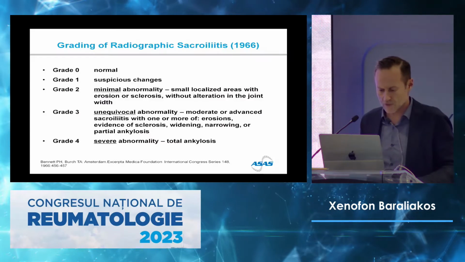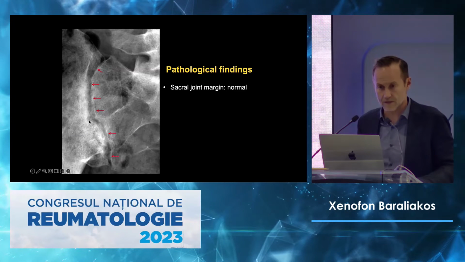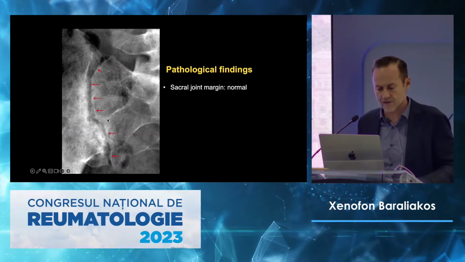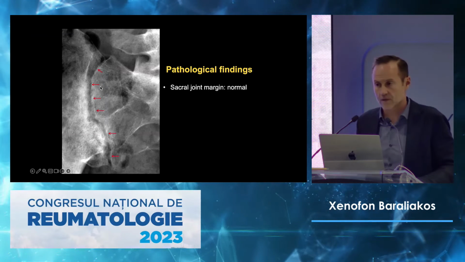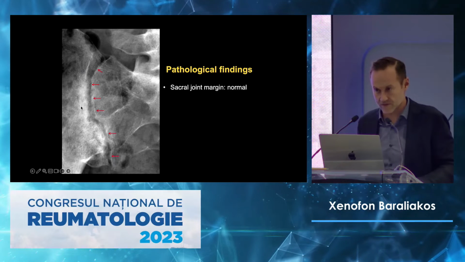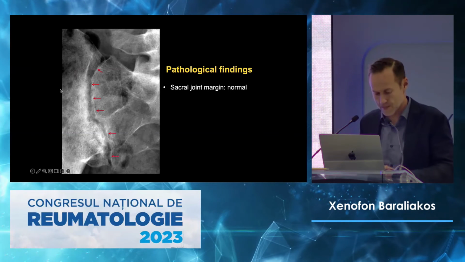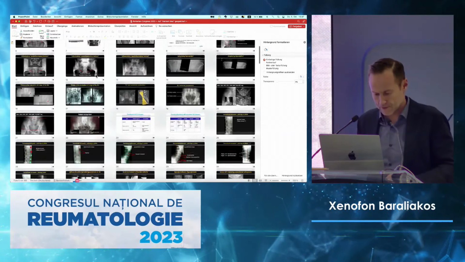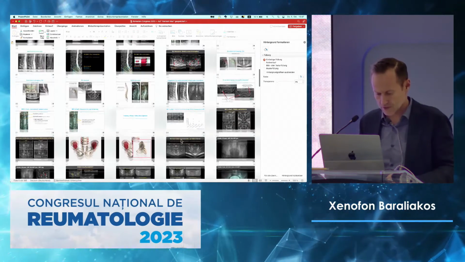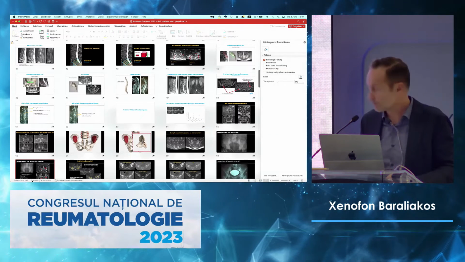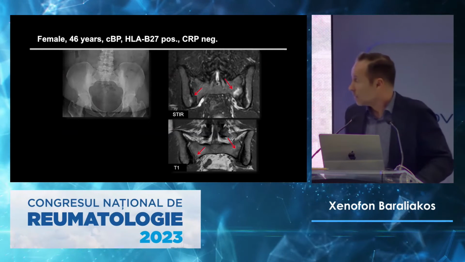This is why we see most of the lesions in the iliac part, in the iliac bone, and only later, if at all, we see them in the sacrum. Yeah, this is much better preserved. The sacrum is less well preserved because here the cartilage is thinner. Okay? So let's move on. Where are we? Here. Okay.